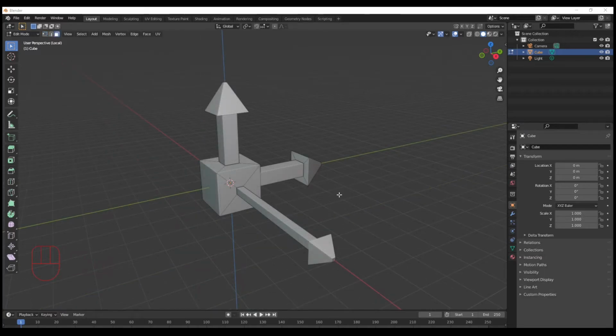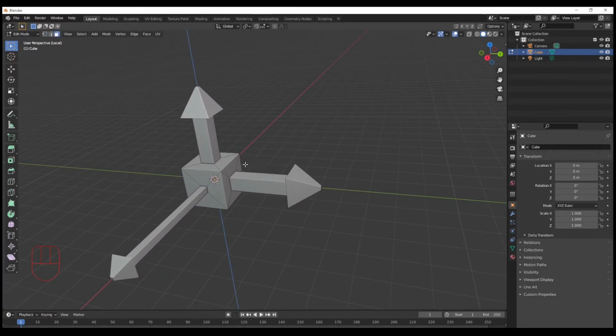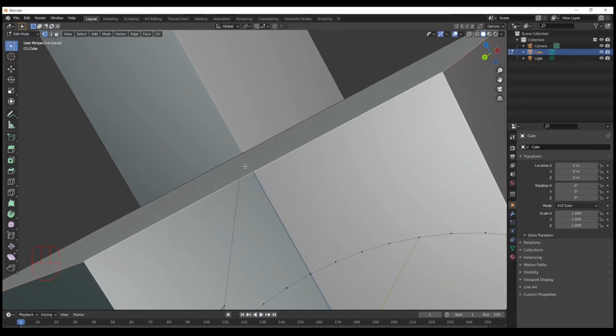Okay, so then let's say I want to roll this around here and I want to show somebody something on the back side, or I need to get around the back there to do something. What I could do, knowing what we have right now, and I'll put it into point mode, I'll hit the period key on the number pad. I can roll it around, and now I can get right to where I want.